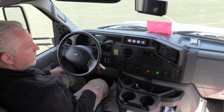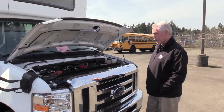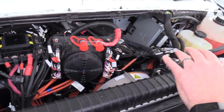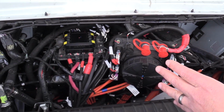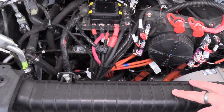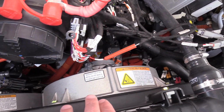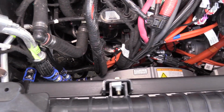And other than that, I'll take you underneath the engine compartment here and I'll show you what it looks like under there. As you can see underneath this hood compartment, it doesn't look like it does on a regular gas-powered engine. The whole engine has been pulled out and the power system has been put in its place. Like I said before, it's liquid cooled. You can see that there's a radiator here. You can see that one of the coolant lines comes into the top of it here. You can see there's electric fans on here too to bring that heat through the radiator better.